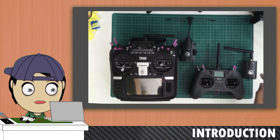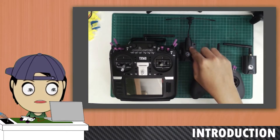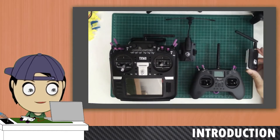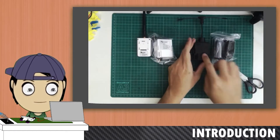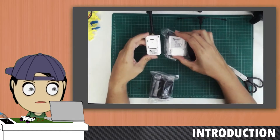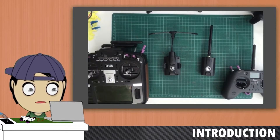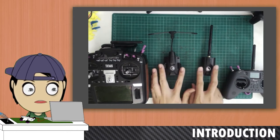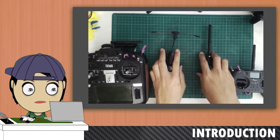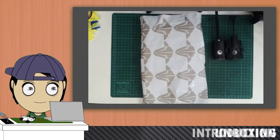And respectively to their right are their external modules. That would be the Team Black Sheep Crossfire Micro, as well as the Team Black Sheep Tracer Nano. So today I'm going to walk you guys through the process of changing a TBS Crossfire Micro to a Nano, followed by changing a Tracer Nano to a Micro. And if I'm not mistaken, the internal components are the same. The only thing that you need is actually a Retrofit Kit, which just so happened I received today. So this came in the mail today.